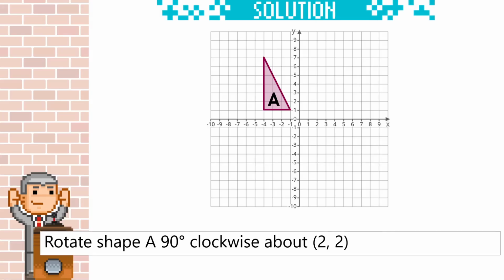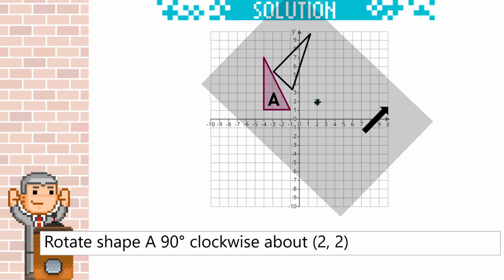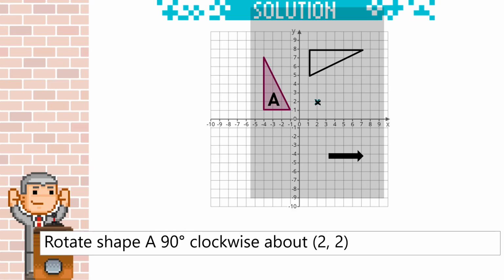In this question, we're asked to rotate shape A 90 degrees clockwise about the centre of rotation 2, 2. So we're going to start by marking out the centre of rotation at 2, 2. And we're going to put our tracing paper down and again draw the outline of the shape, the centre of rotation and an arrow going up. Now we're going 90 degrees clockwise, so we're going to stop when that arrow is pointing to the right. So let's do the rotation here. And you can see that it will end up here. And lift the tracing paper and try and draw the shape in, and you should get the shape here.